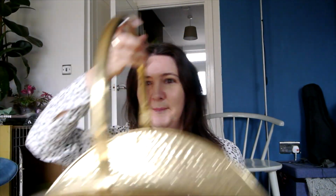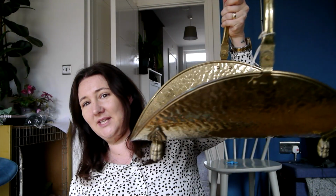So I got her a log basket. He's got little feet on him and everything. Can you see? It was only a tenner. What a bargain. And also, like I said, it would happily sit nicely in my house. So just in case she goes, oh, I don't really have room for that anymore. Or, you know, the worst case, I get it back in like 10 years. Is that really mean?